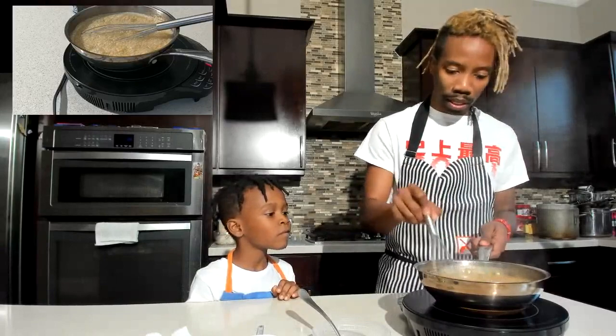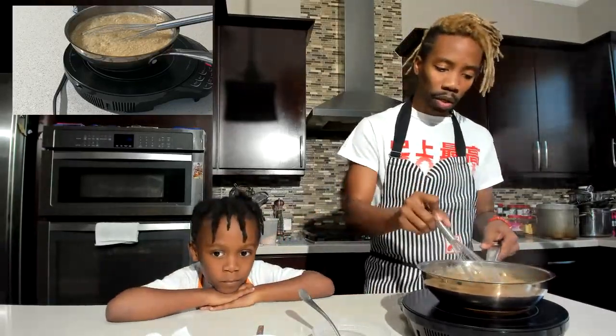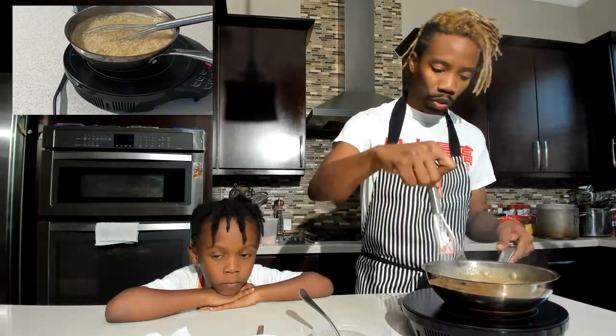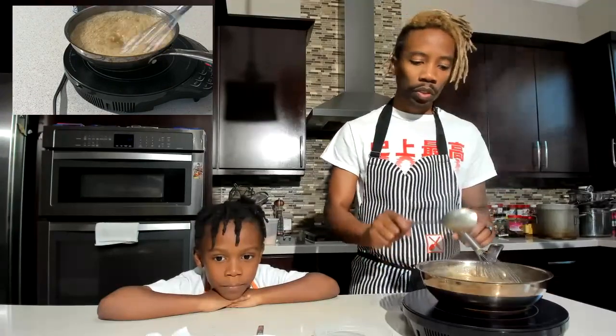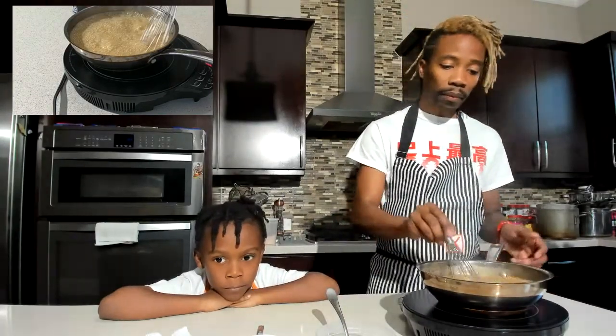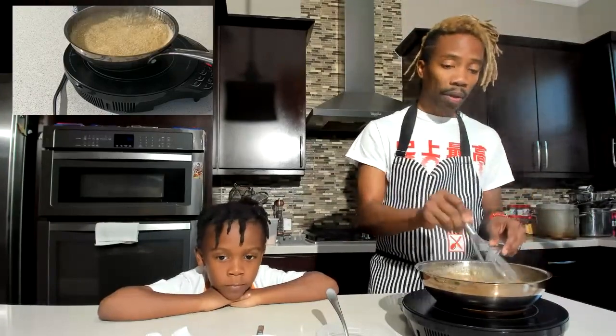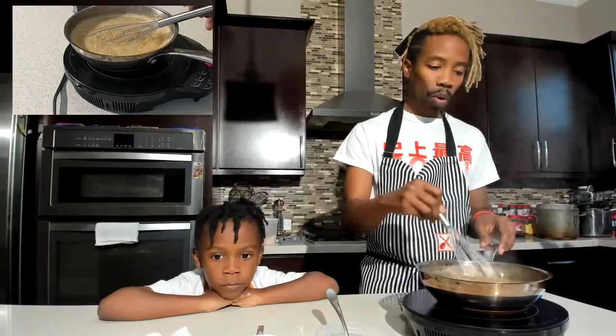Okay, we're getting a little thick. So one thing you want to pay attention to is if you're not stirring it, occasionally it's going to start settling and getting thick on the bottom. All right, so just be mindful of that. So, you know, a couple minutes, give it a stir. Check. Not there yet, but we're getting there. You know, so we're talking about letting this reduce for about 10 minutes or so. You know what I mean? And remember, when it cools down, it will also get a little thicker. All right, so these are things that you want to remember.